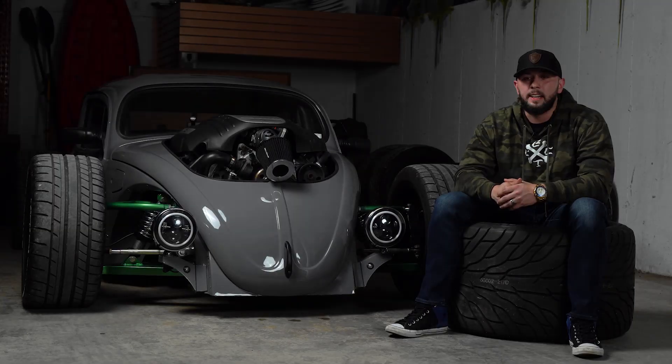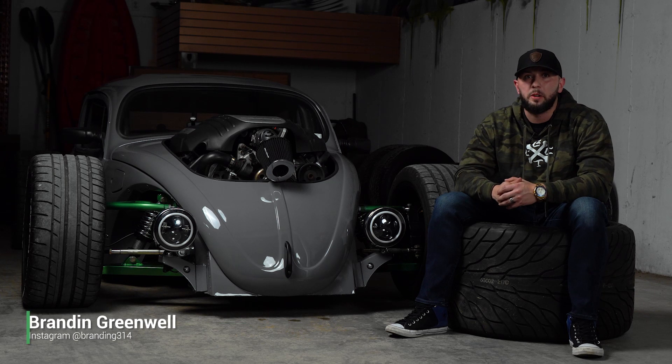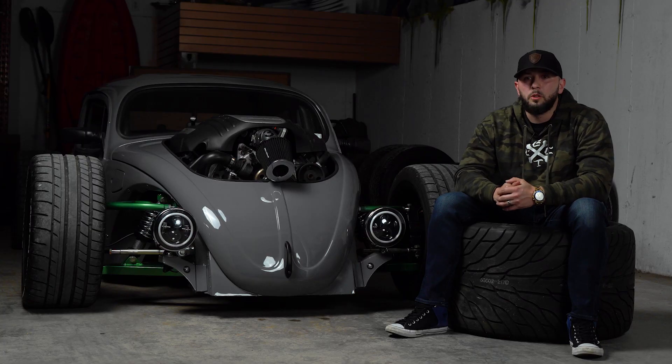It's a 1976 Volkswagen Bug with a 5.7 Hemi on a custom chassis. I've never seen another Volkswagen Bug with this custom chassis, chopped how it is, with a 5.7 front-mounted engine. I've never seen one before and it was just so cool I had to own it. This car was built in New Hampshire by Lucky Gunner Garage.